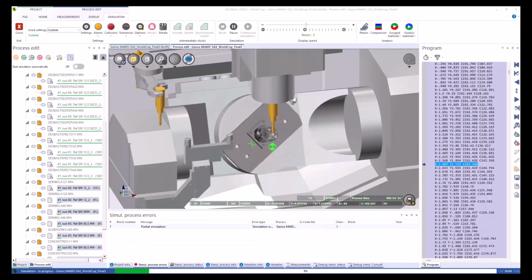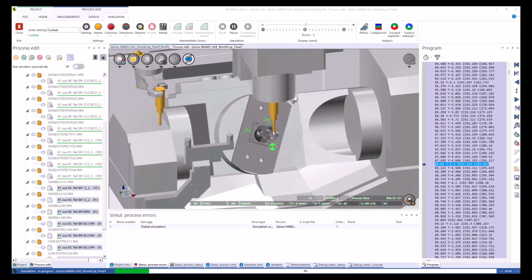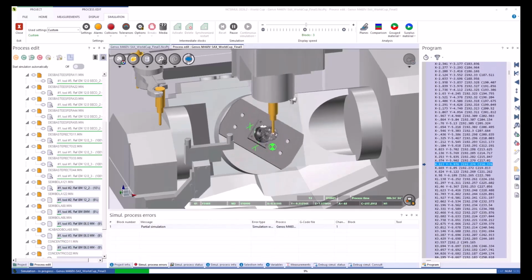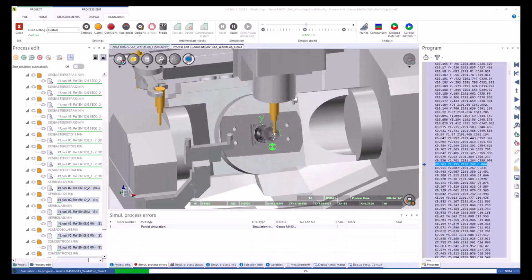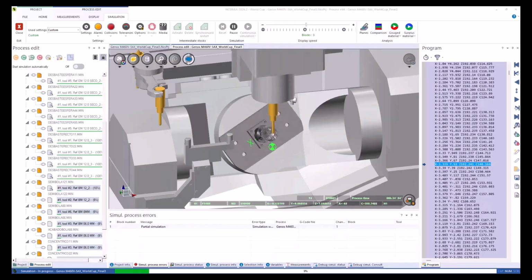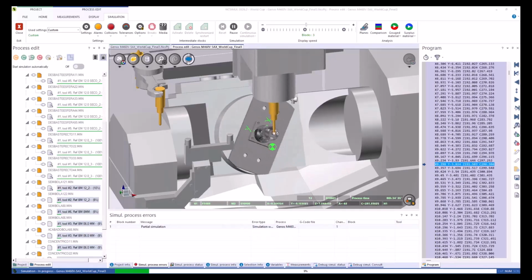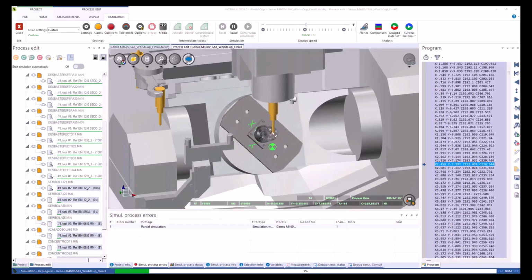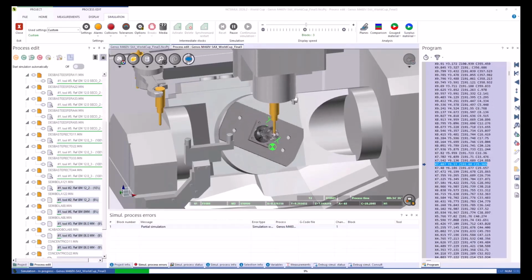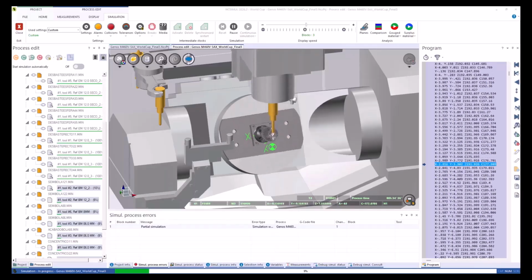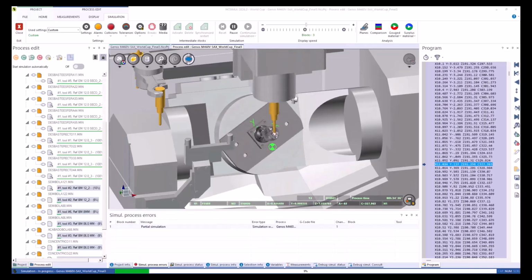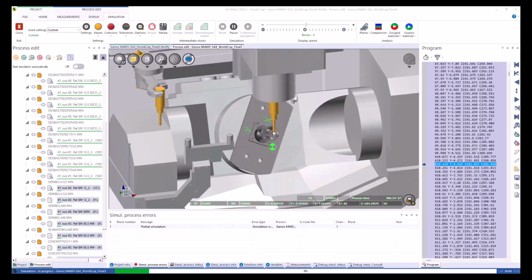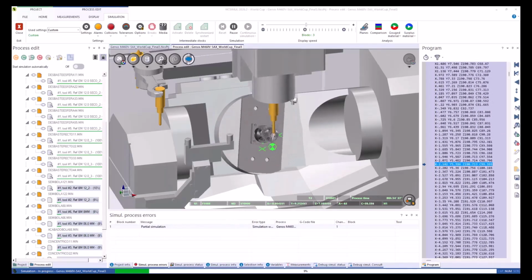Then you can come in here, you can generate a rest stock preview to verify the remaining material just above where you want to verify. You jump directly down to that operation with Selective Simulation. And then once you're satisfied with the result, you complete one final full machine verification that you don't have to watch, and then you release the NC program to the floor. Working like that, with that approach, speeds up the programming while maintaining your full confidence in your finished program.